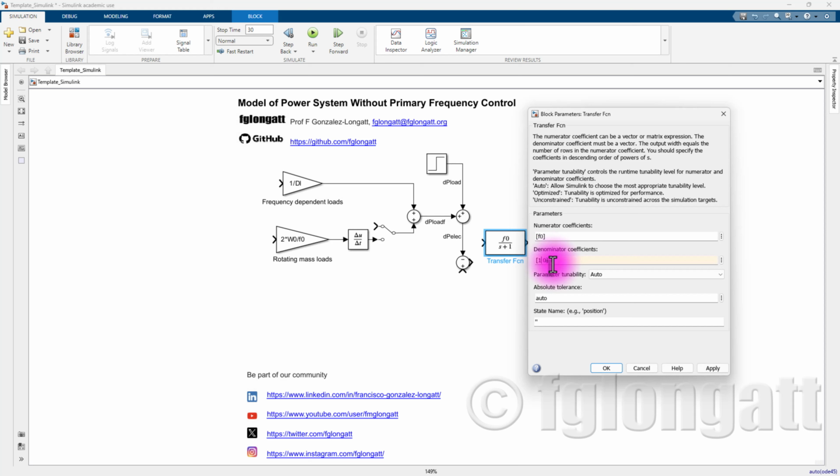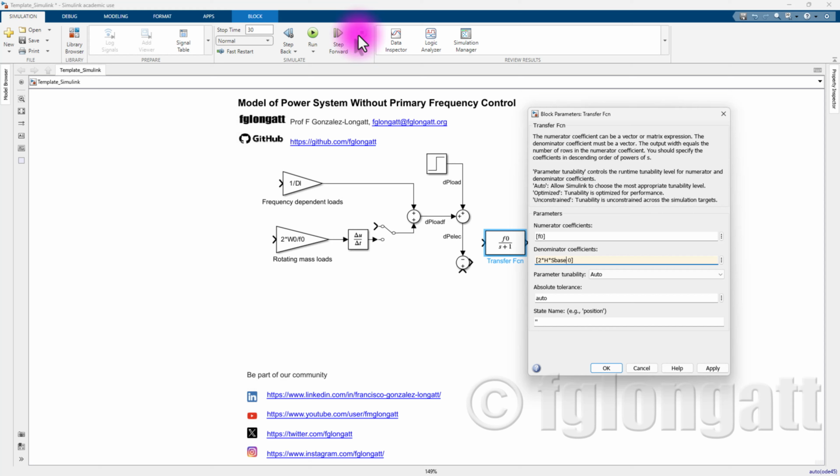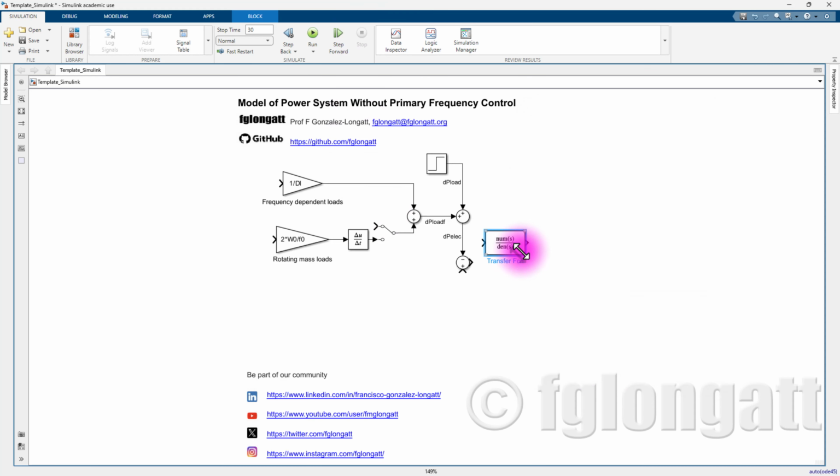Let me put here a 0, and twice H multiplied by H base. So now we have here a transfer function, and this beautiful transfer function is representing what we call the system inertia.